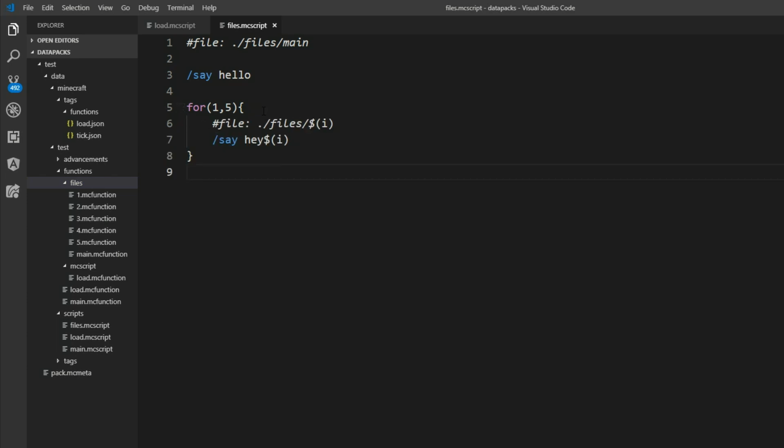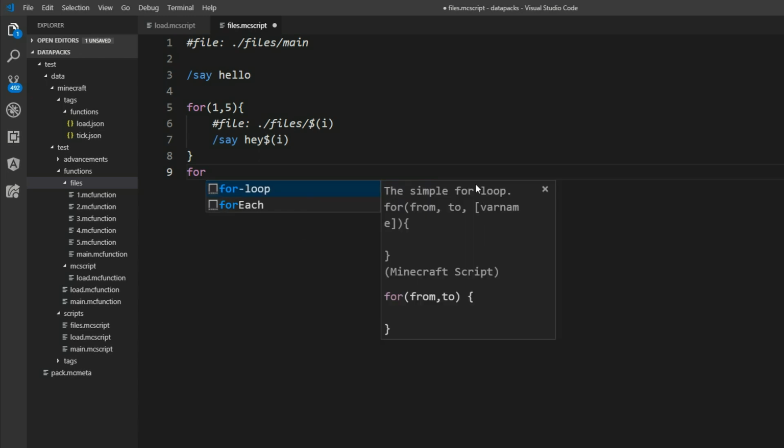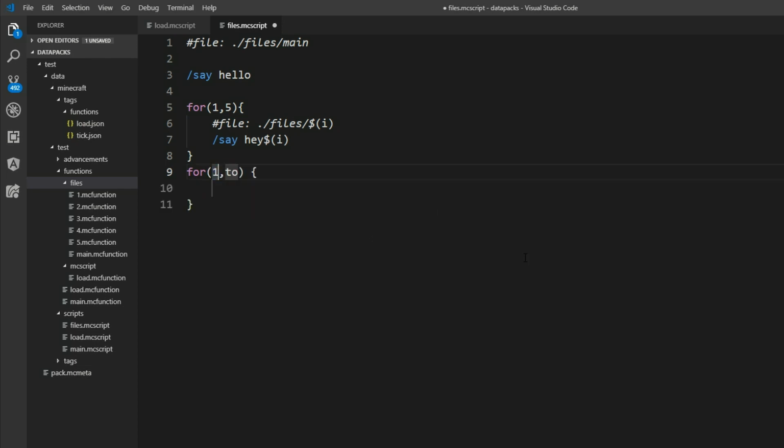So now we already dug a bit deeper into the file syntax. By the way, in Visual Studio Code we have also the snippets enabled. It will suggest what you could want, and it will give you simple documentation: from, to, variable name. You can just press tab, insert your first value, press tab again, insert your second value, and insert your command, whatever. So this is also pretty handy.